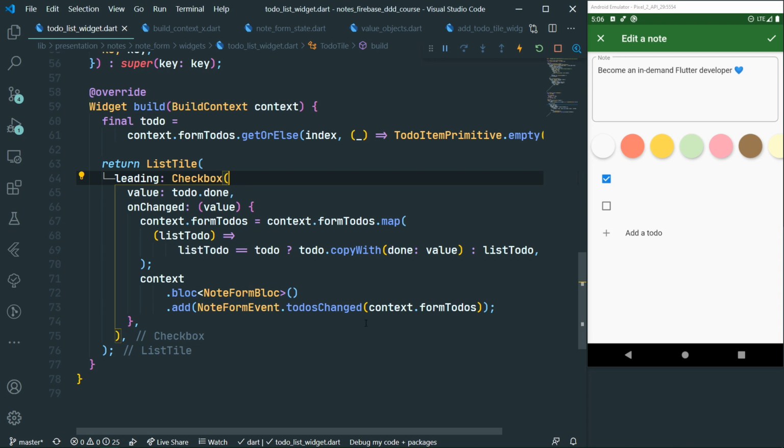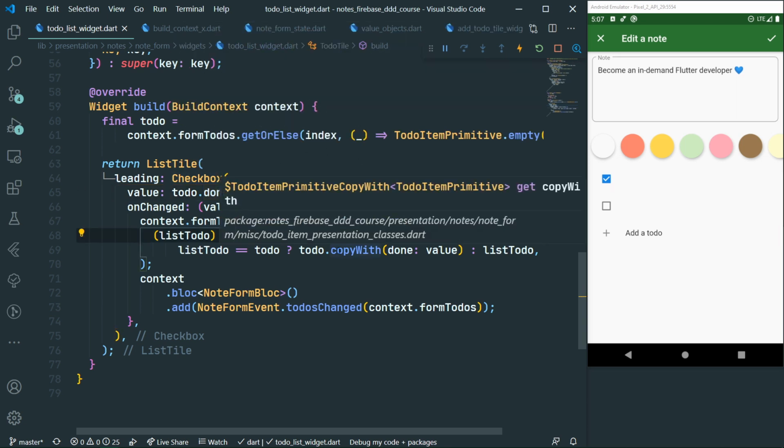We are going to add the text form field for the name of the to-do, style the to-dos nicely, and also do error handling for the to-dos. And only then we are going to make this list reorderable.